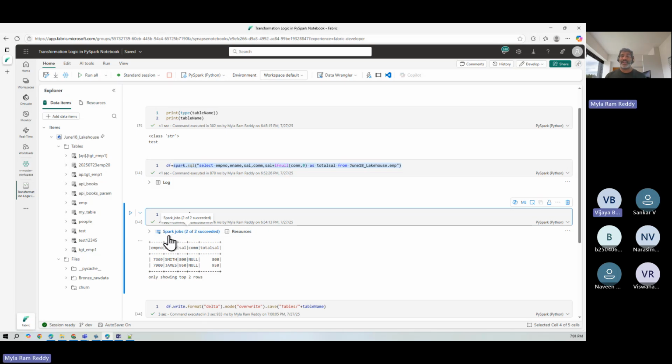Our Spark jobs are running. Why did we keep it here? This is just for my understanding, to check whether I am writing the code correctly and it is working properly. I need to see the data, right? That is the reason at the time of development I kept it here like this. But really it is not required once you are productionizing it.